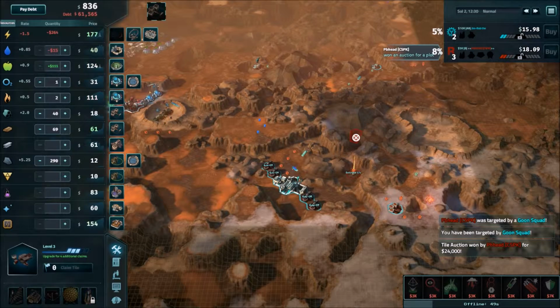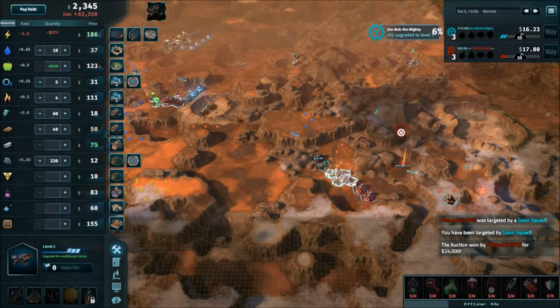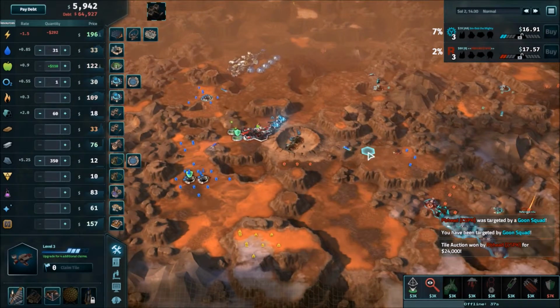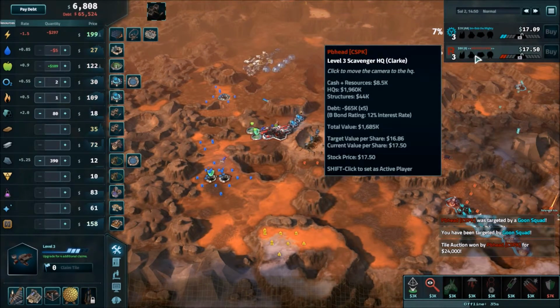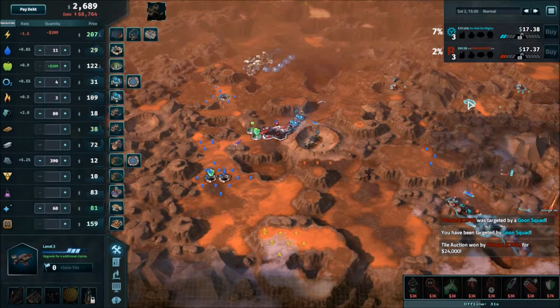PB, I'm going to need you to calm down a little bit here. That was unnecessary. A robotics HQ has been upgraded. That is basically the definition of unnecessary. A 24,000 auction for iron. I mean, iron's great. It is an extra claim. But PB's shown consistent problems with debt at this point.